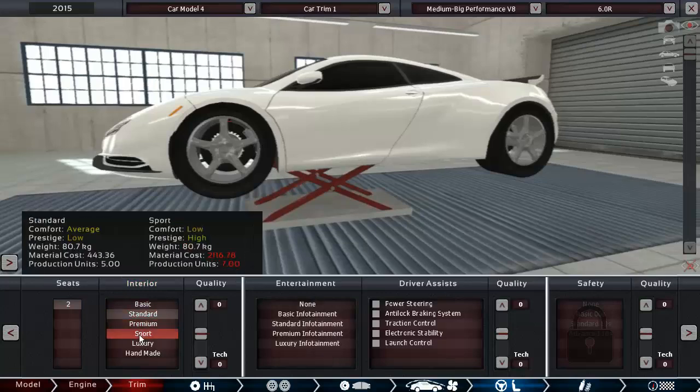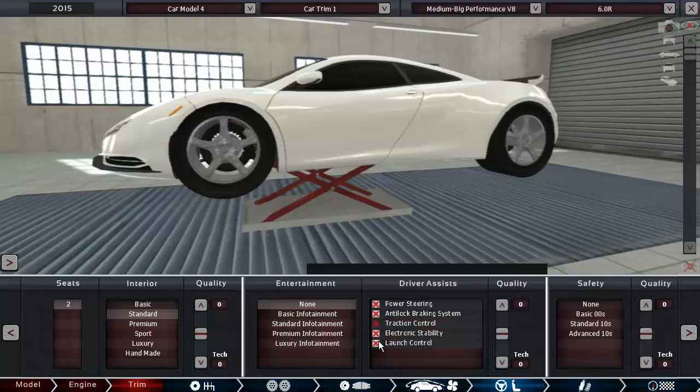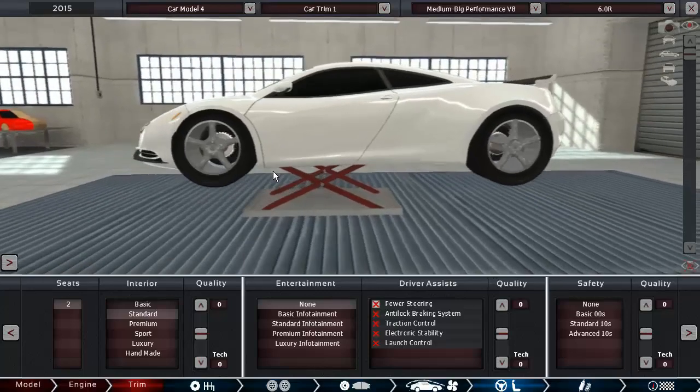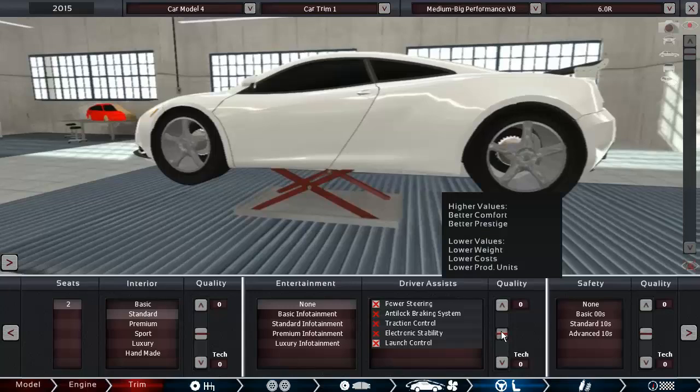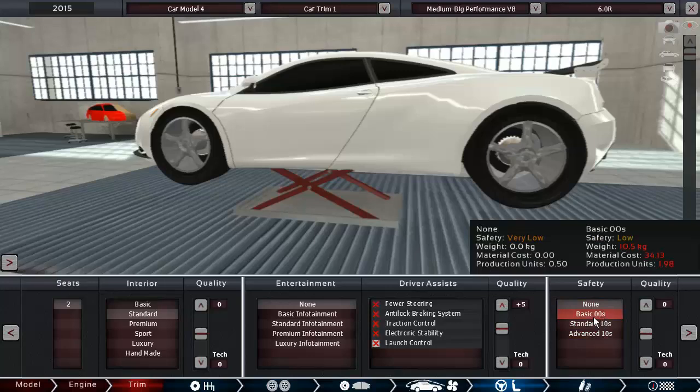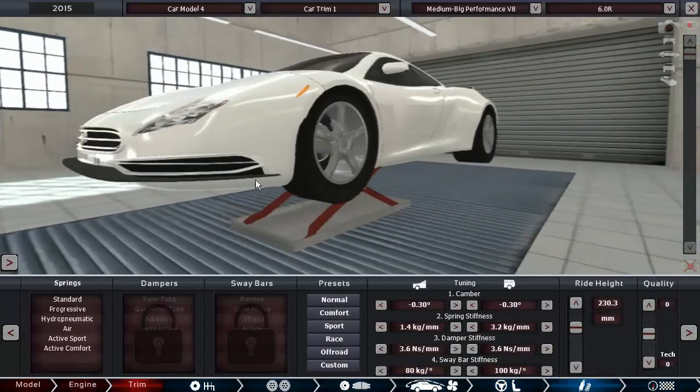So we want standard interior, I think. You can go for no entertainment here. We want all drive rates, and because we have no entertainment, putting quality in here will only give us the benefits of having better driver assists, which makes the car go faster, but it won't make it heavier. So that's awesome. Let's put some points in here. Basic safety, and I'm sorry, no quality.